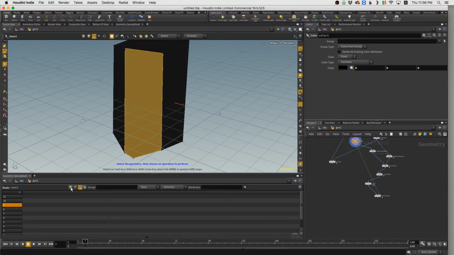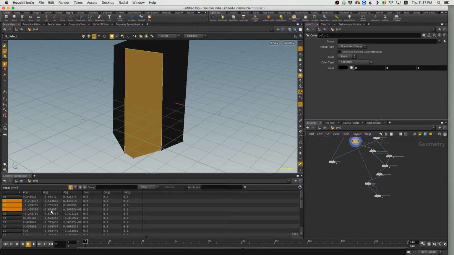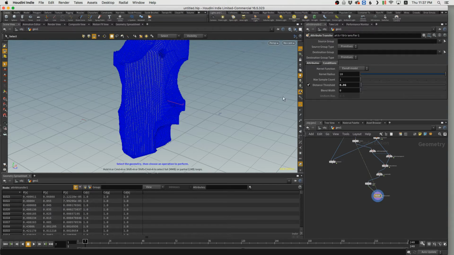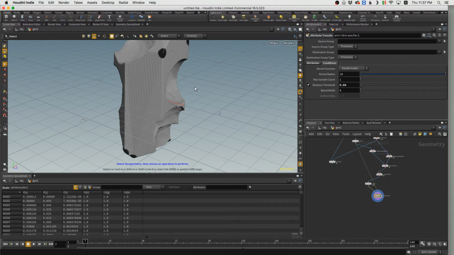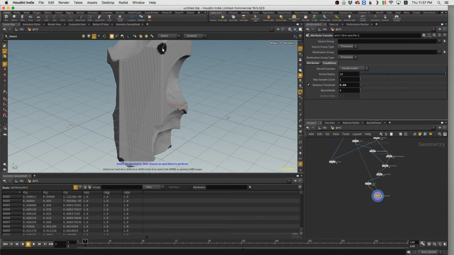But because it's surrounded by these points that I've also highlighted, and these guys all have the value of 0, it's taking on the value of 0. So it's kind of misleading in this way, but because we're working at the point level, when we transfer those attributes here, and I'm gonna turn off this point so we can actually see everything, it's only transferring it from that point, not from the actual primitive. I hope that makes sense, okay?